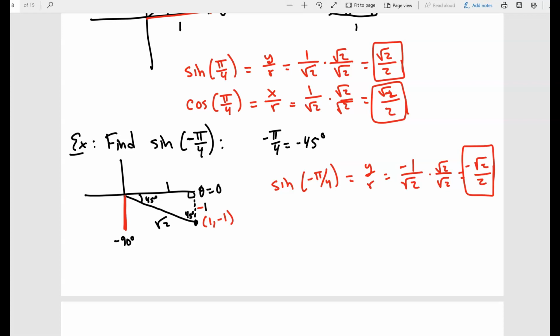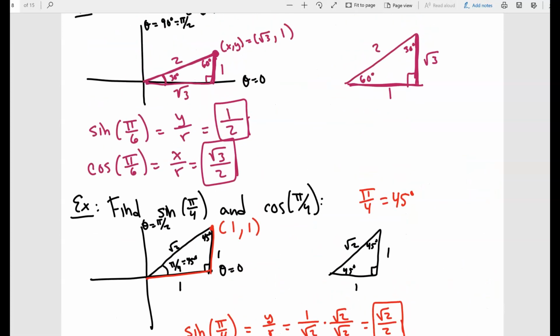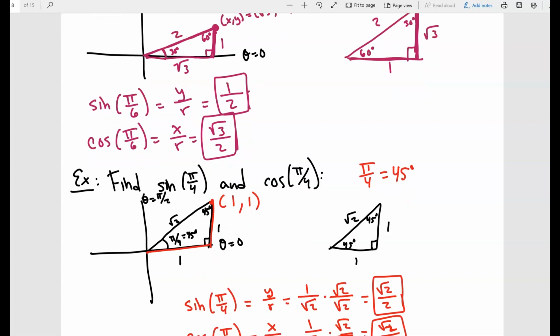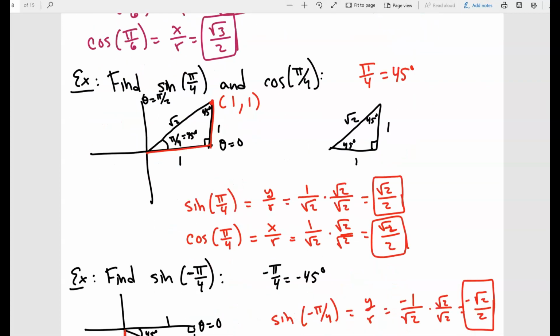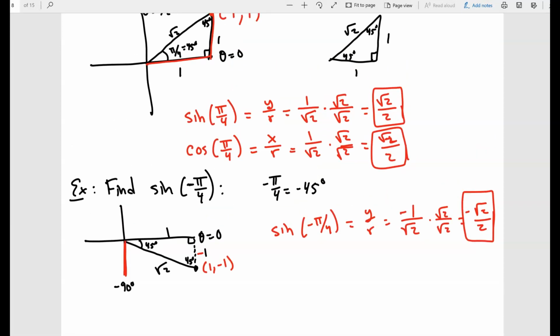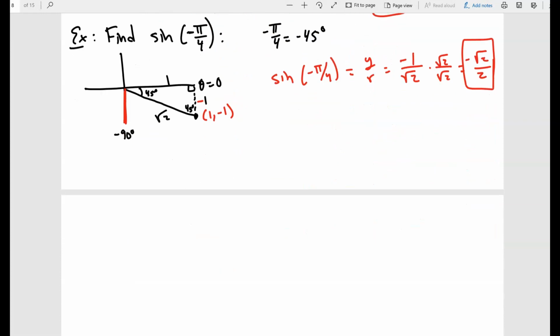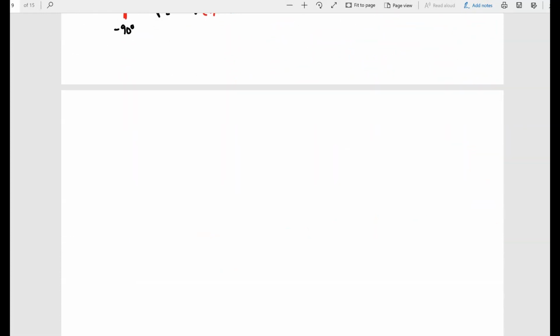So the only tricky part is that you also notice that we were working on the first quadrant. The first quadrant was nice because it was really easy to make this triangle, make the connection. But in the first quadrant, you always have the values be positive. In the fourth quadrant, the y value is negative. All the points in the y value are going to be negative. Okay, now why are we doing all of these things that the calculator can just do it for us? Well, there's something called the unit circle that actually helps you figure out where everything is at, and this is what the unit circle is.